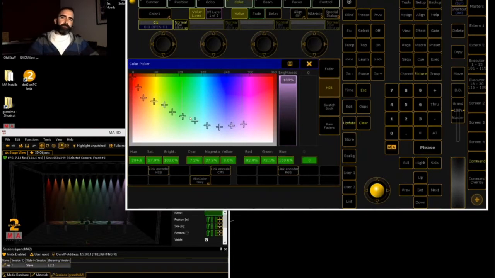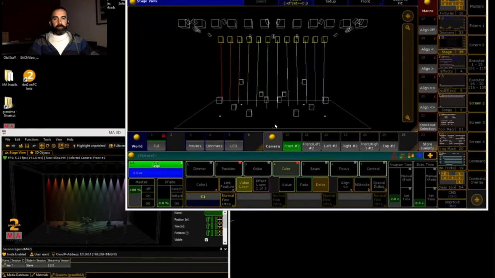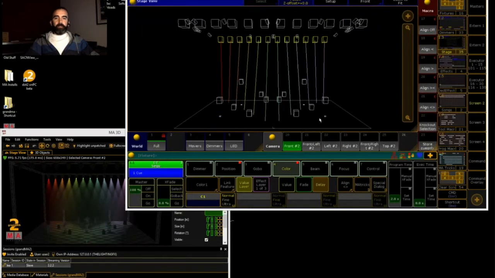It's a little harder when it's not related to color or the stage view. With color, you can get away with this in the stage view if you enable follow mode and you do something like this. You can get away with a weighted curve, but in terms of the rest of the values, it's going to be kind of hard.